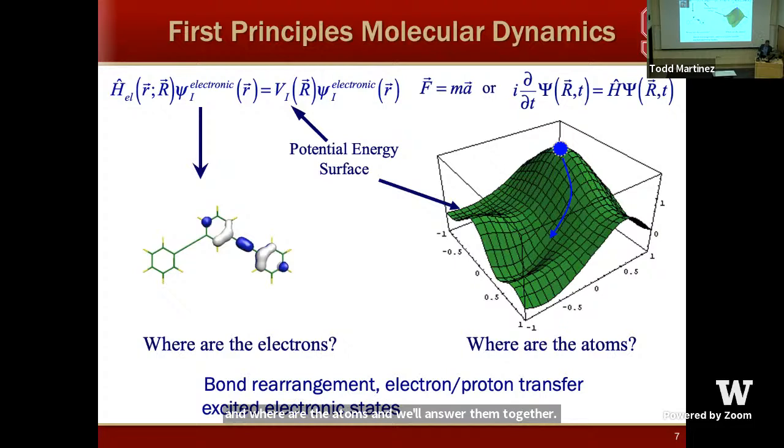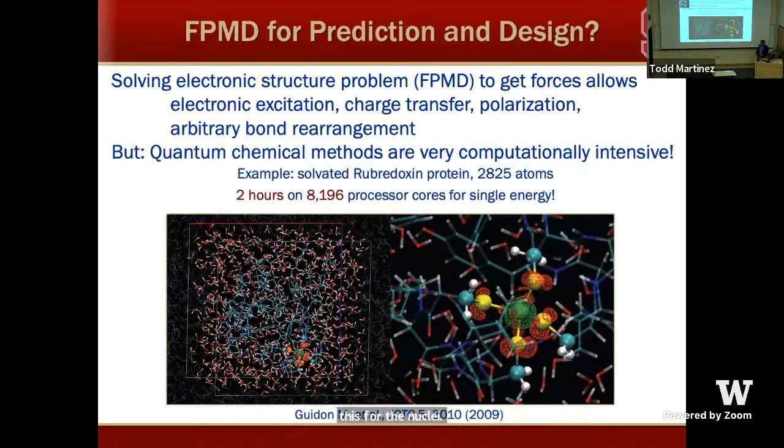We can do this for classical mechanics of the nuclei. We can do it for quantum mechanics of the nuclei. Why is this a problem? Well, the problem here is that it's hard, right? So I just said, all right, we're going to do this. We're going to do it lots of times, but it's very, very difficult.